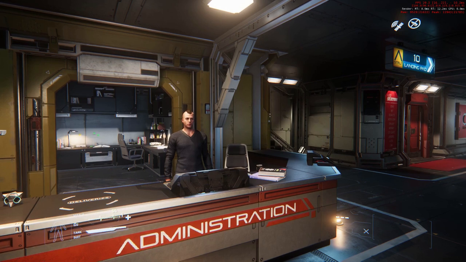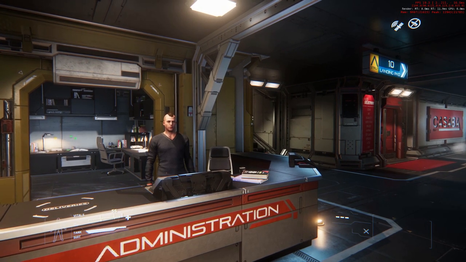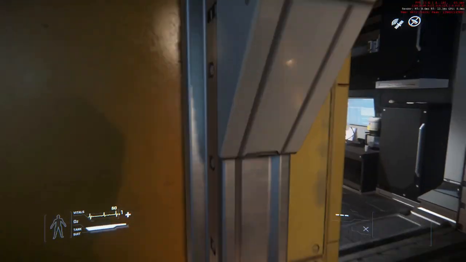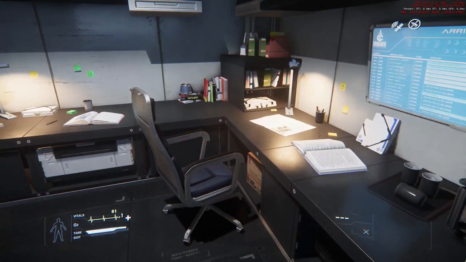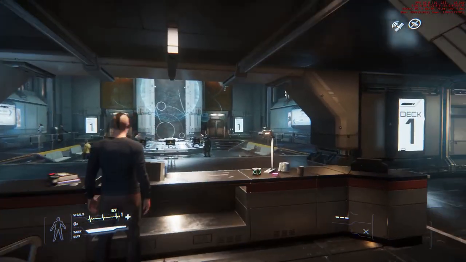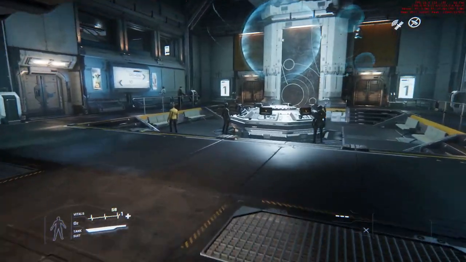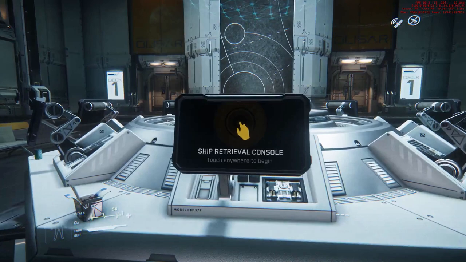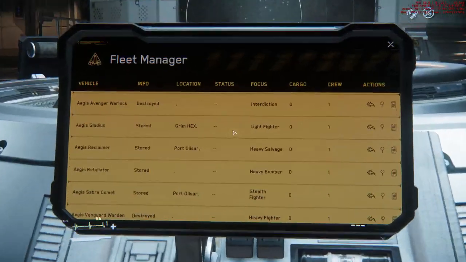5 seconds later, I'm on strut A. It's got exactly the same office in the background. Still, can't blame him. And what I'm going to do is spawn a ship. I'll spawn something different. I know you've got Auroras, I'll spawn something different. I'll go to Grim Hex.